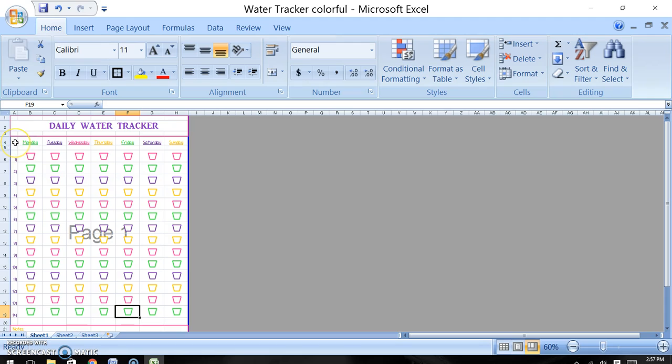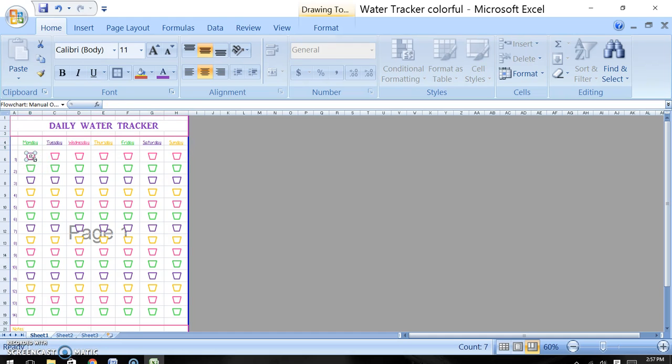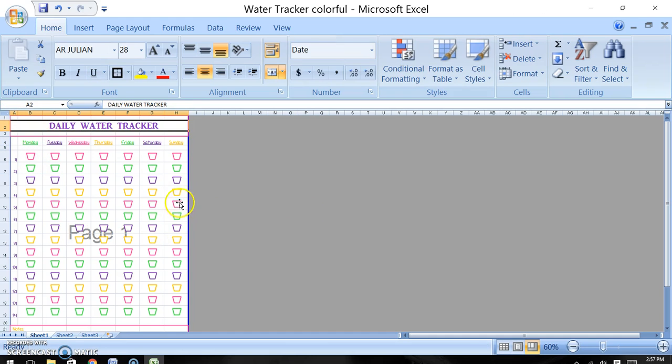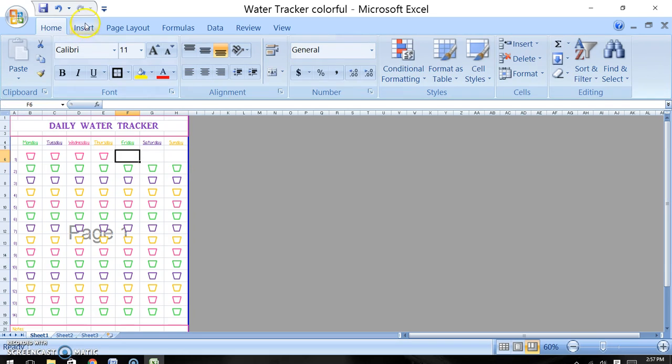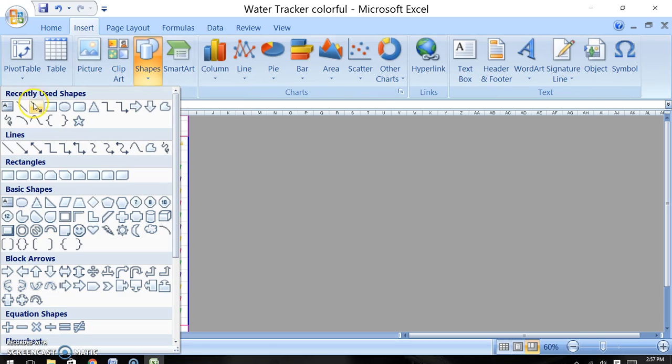So to create this, all I did was I chose the colors I wanted. And then I put the dates across the top, the numbers down the left side. And then these shapes, they're the only tricky thing. I went up here. So let's pretend there's not a shape. Let's delete these last few. So let's pretend there's not a shape there. And then I went here and went Insert, Shapes.